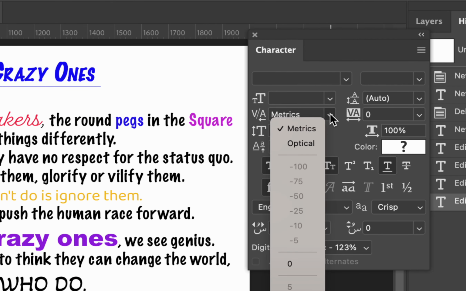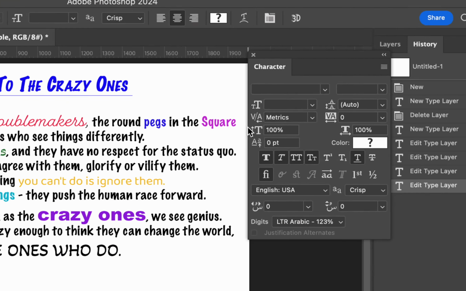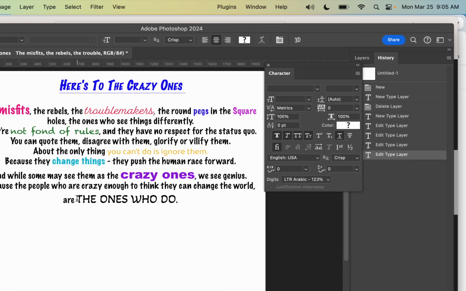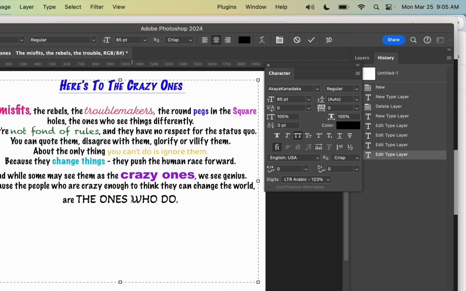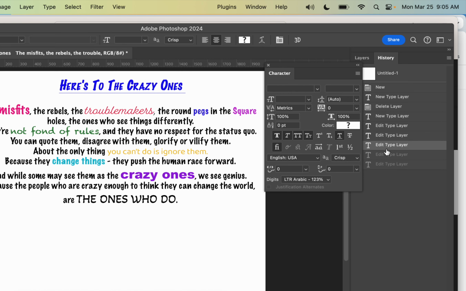I'm not sure what this is all about, but let's highlight the ones who do and see what happens. Nothing. I think it's between two words. Nope, that's not doing anything. If it's not doing anything, then don't worry about it.